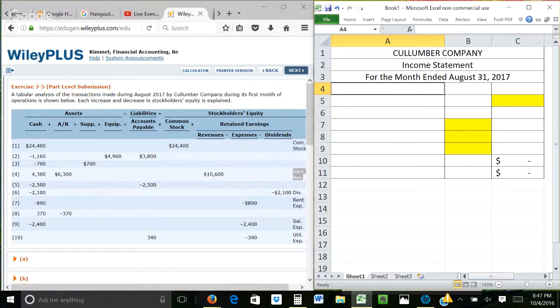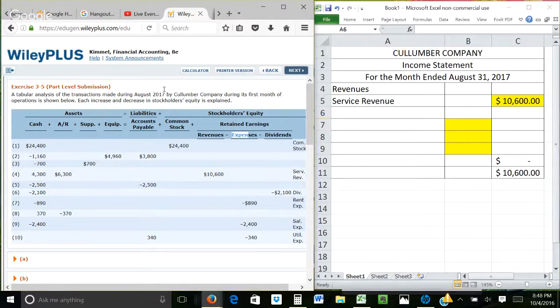So filling out the income statement, we're going to have revenues, and we're going to have a service revenue for a total of $10,600. So then we can go ahead and go to expenses. Again, they conveniently put it all down this column here, and we're going to list these expenses by the greatest amount first and go down. Since these are all happening this month or this past month, we'll just do it by the greatest amount.